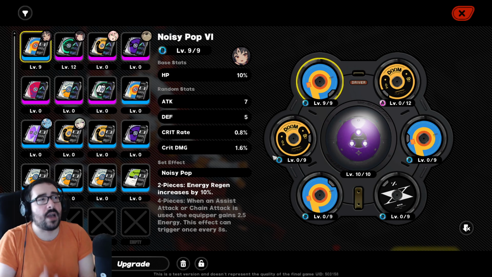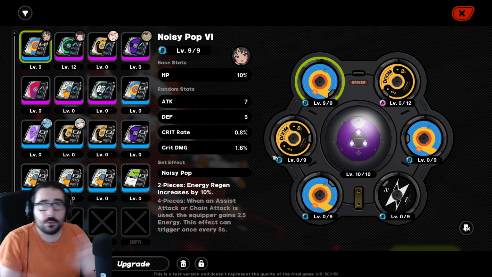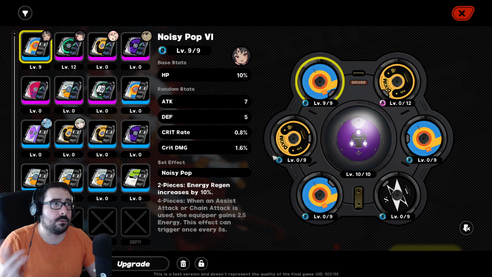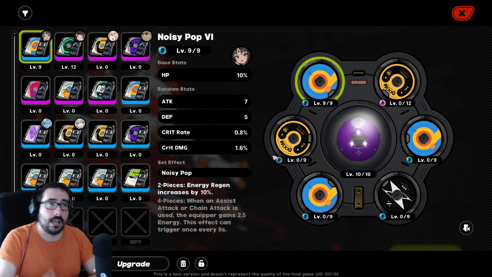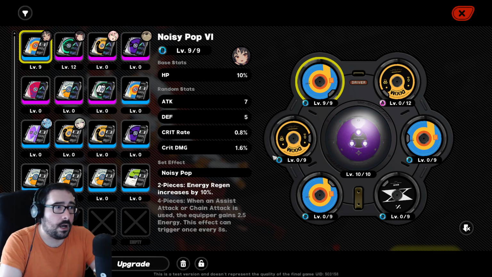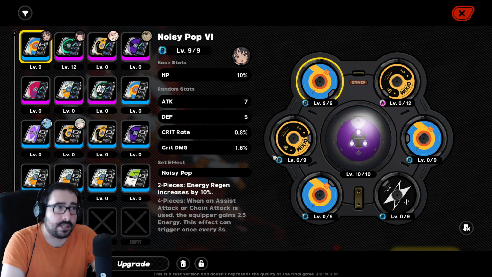Now, if you have any question about it, please let me know in the comments. Any question about the system that you might find confusing, or that you didn't really understand, or maybe I missed something, let me know in the comments. I will reply to them and explain to you, okay? But that is it for the Relic system. Hopefully that was clear enough.